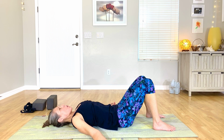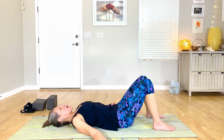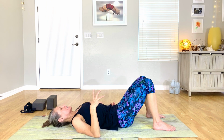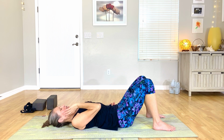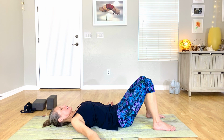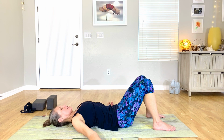Wow. Wow. Wow. And then when you're done, sometimes a yawn will creep in, let that happen. But when you finish, keep some space between your upper and lower teeth so that you're not tempted to clench into the jaw at all.